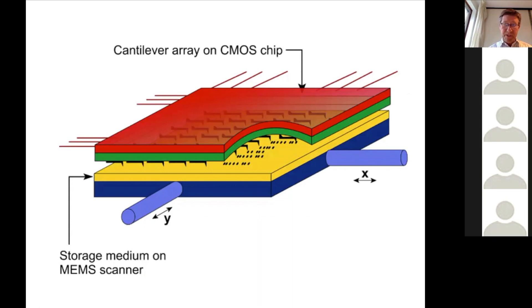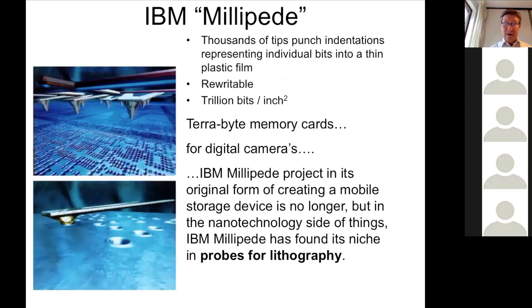So the idea was to use that for memory storage so that the needles could make little holes into, for instance, a polymer, and with resistive heating, close them again. So the idea was to make it as a storage medium. Unfortunately, the electronics to control these millipedes, these AFM tips, the electronics was bigger than your camera. Practically, it was not possible to make it a product. But it did work.